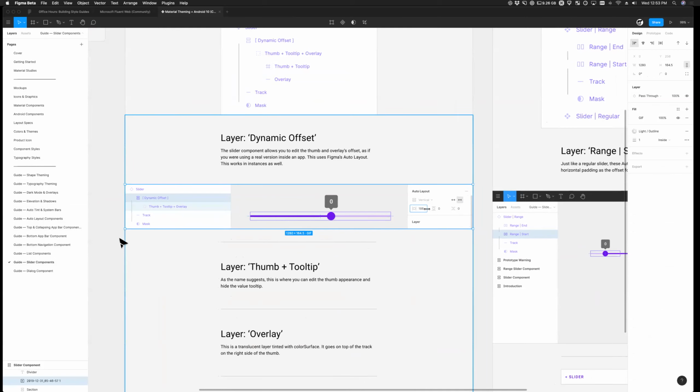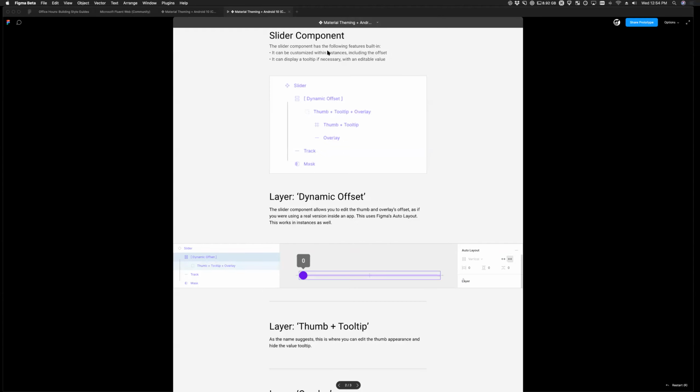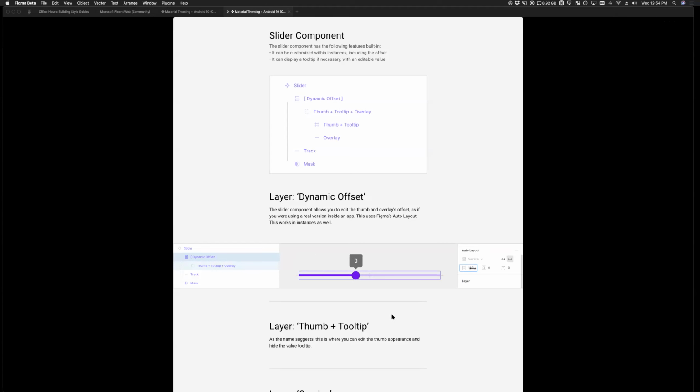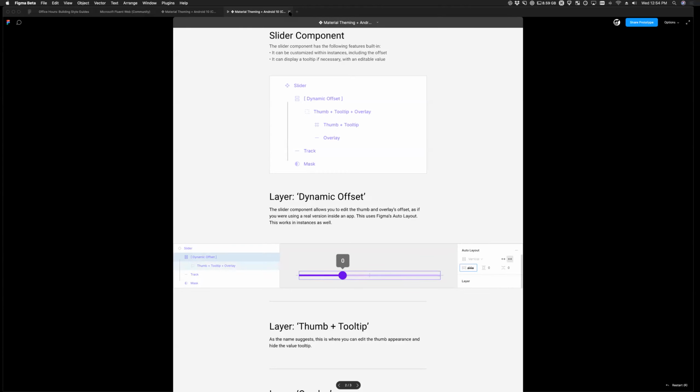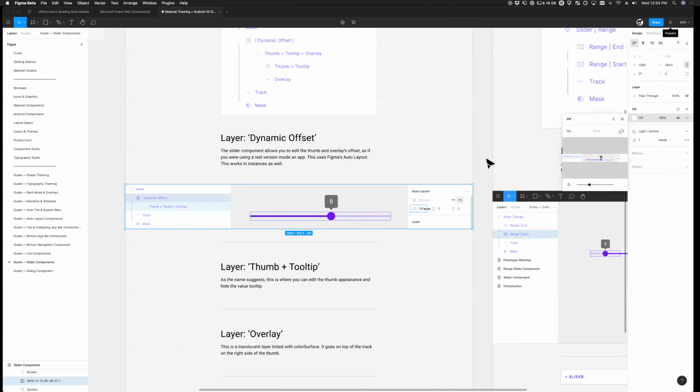Oh, I see. So I'm gonna go ahead and go into this dynamic offset and adjust this auto layout, and that's gonna enable me to use this thing. Now what's cool about this, they also did a GIF capture, and remember Figma does play GIFs. So if you view this in a prototype presentation mode, you can actually see it working with the component. I love this. I felt like it was just some nice little touches. So we'll share that file with you so it can be a great reference for you. But I think we'll go ahead and go on to Q&A.